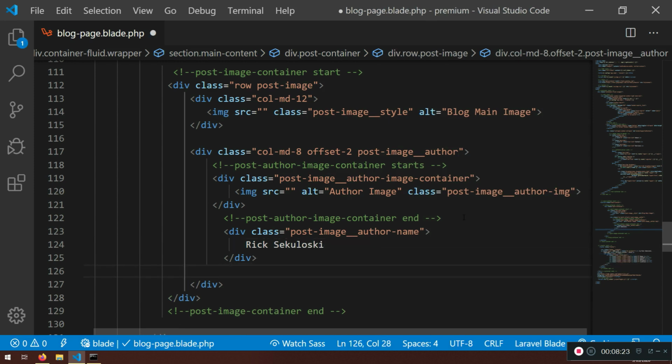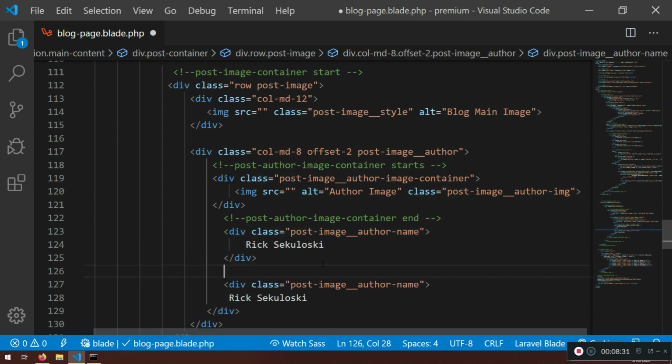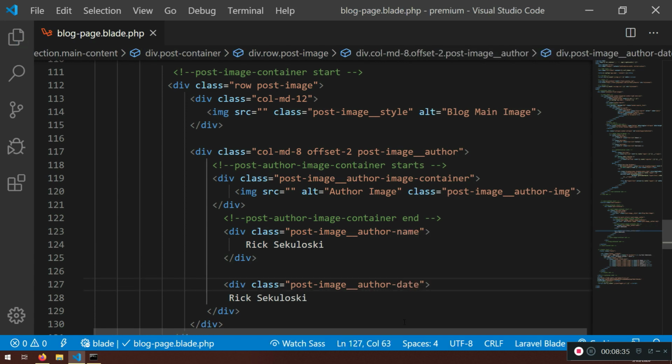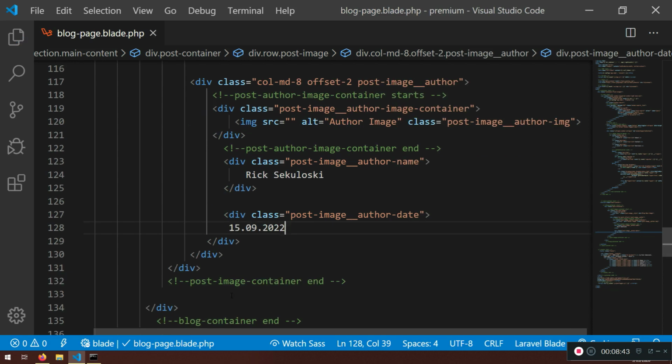So I'm just gonna put my name there, and another div after this one. I'm just gonna copy this and say author date, and I'm gonna say 15th of September 2022. Very good. I'm ahead of time. Now I think we are done here.